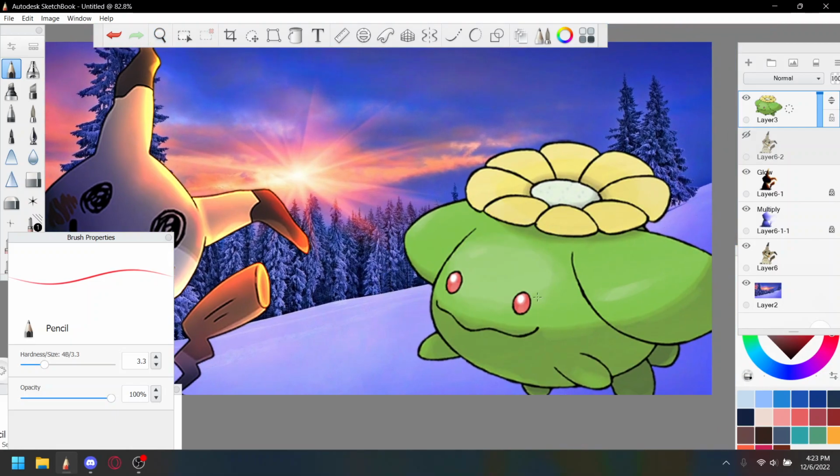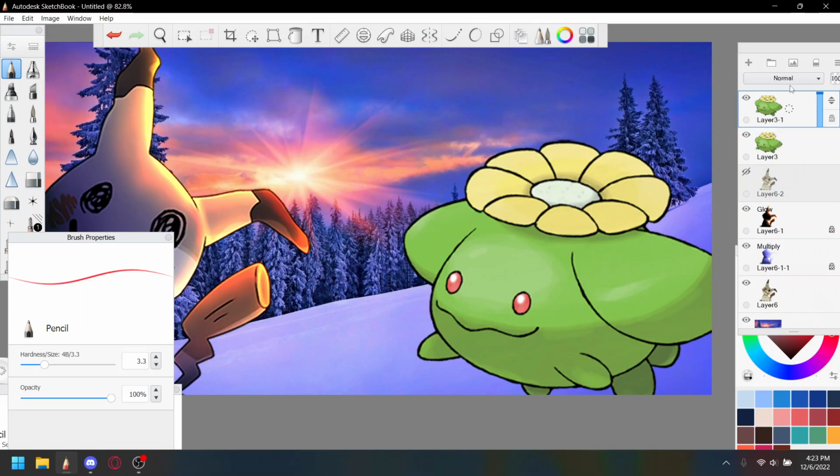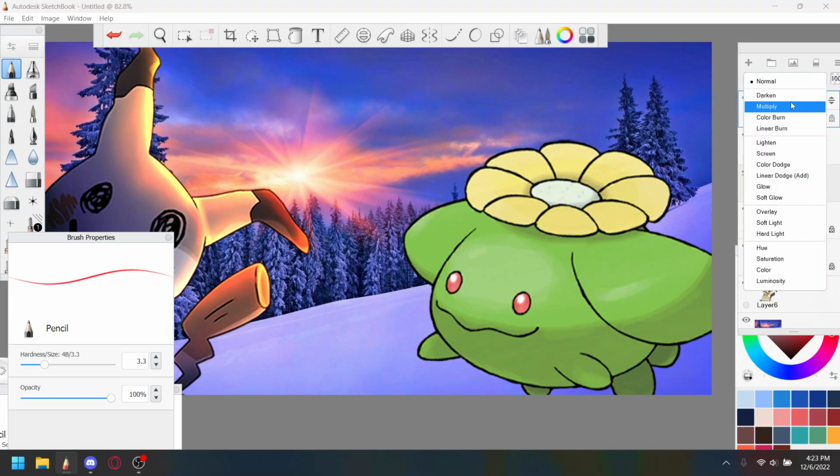So how to do that? Well, first you make a new layer. My program doesn't have clipping, so I need to copy this whole image and put it on glow.